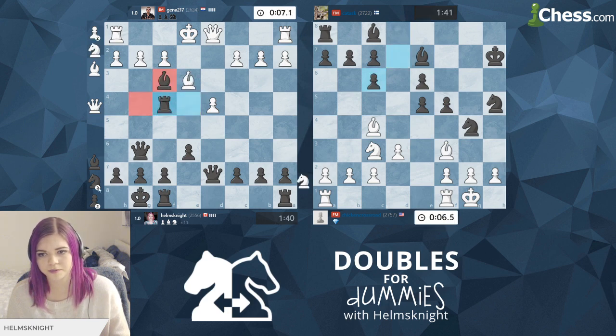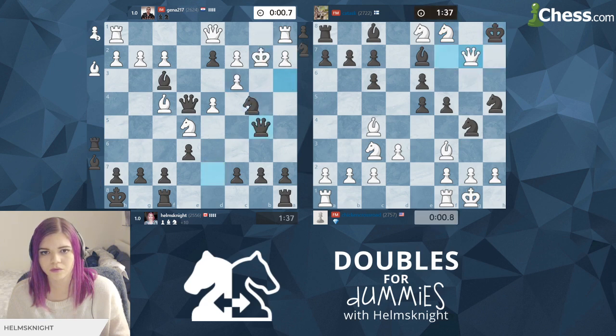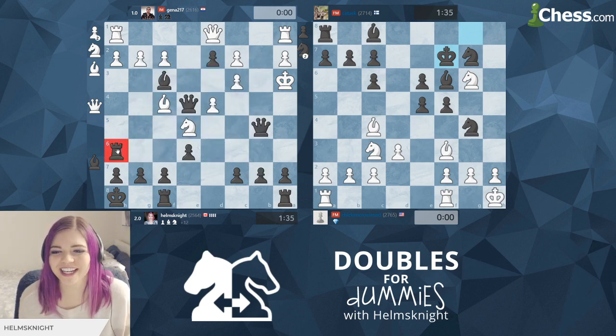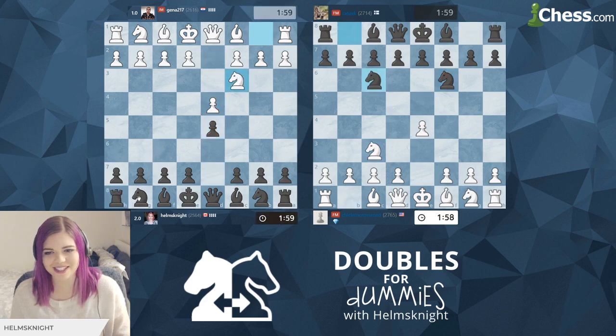Your rook's coming. But I have 1 second left. Okay, time. Oh, slip. Oh, win! Rook at h6, partner. Rook at h6. Very nice. That was hilarious. I was trying to drop that rook somewhere very different than where it went.